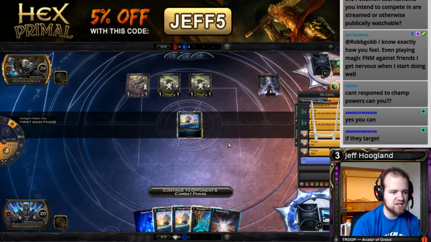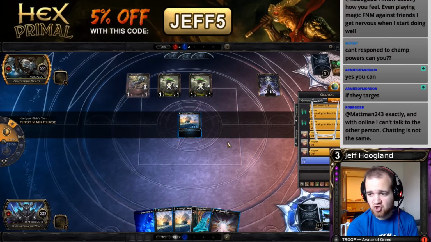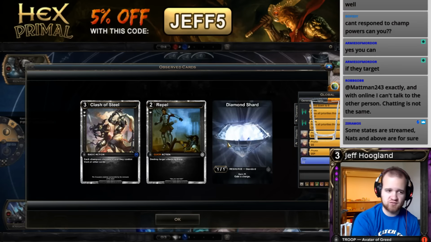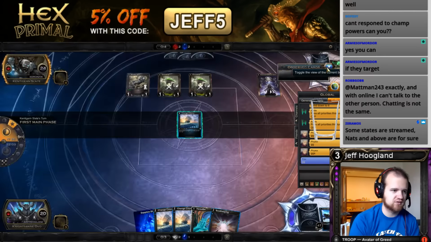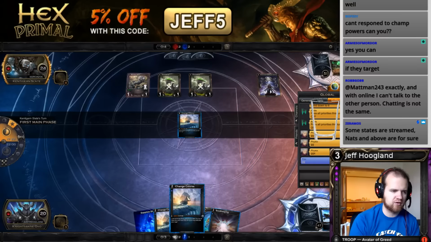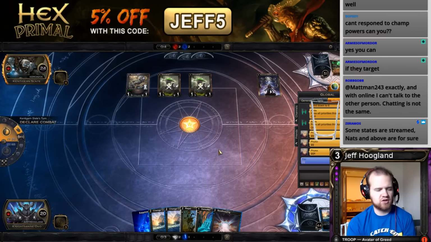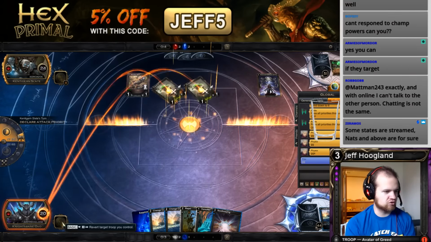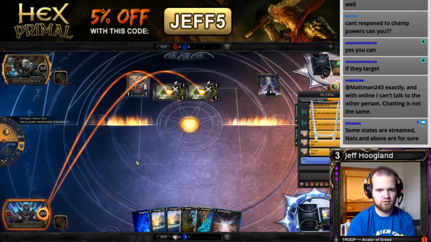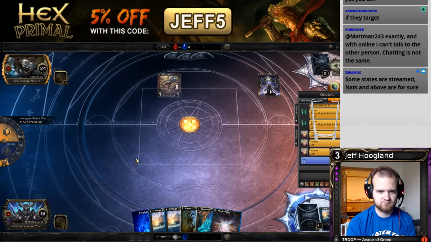In Hex, the easiest way to remember what you can and can't respond to is that if something has a target, you can always respond to it. So the things you can't respond to are the things that don't target in Hex. I'm going to go ahead and grab a Repel for now, I think. I'd rather have that than the Clash. And then next turn, we can Hereafter Ovo to get our combo going.